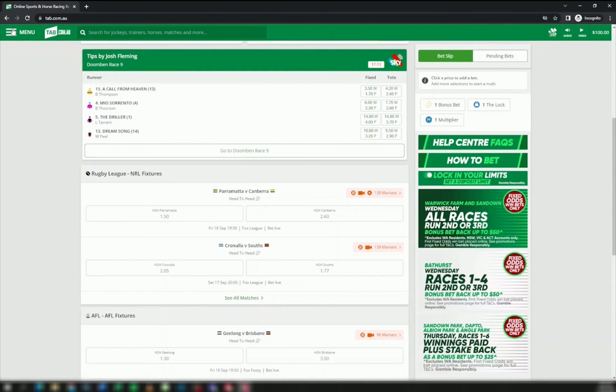So now that we've clicked back to the tab homepage, the first thing we're going to do is turn over our bonus bet for a profit. And we're going to do this by placing our first sports trade, more specifically a bonus trade. Now, to do this, we're going to need to use two different tools. The first is the bonus trade calculator, and that can be found on the Winning Edge website. And I'll show you how to navigate to that and how to use it as we go along.